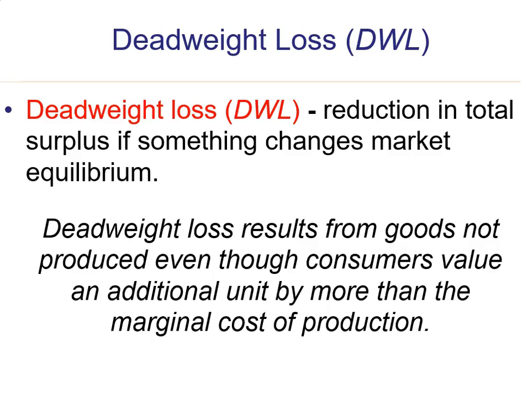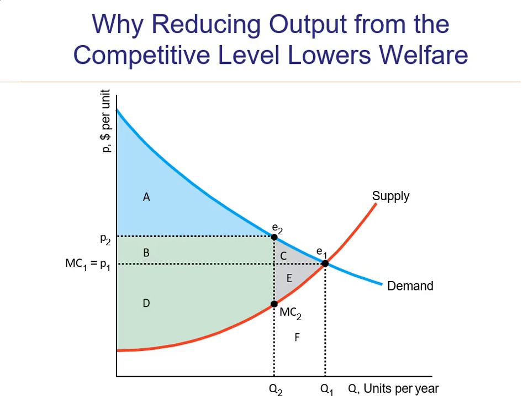So graphically, what are we talking about? Let's provide an example. We're going to do a before and after comparison to show you where the deadweight loss is. Suppose we have a competitive market and we have these demand and supply curves, and you ask, where would the competitive market produce? Well, they would simply produce here at this equilibrium point where demand and supply intersect. So the price would be P1, and the quantity would be Q1.